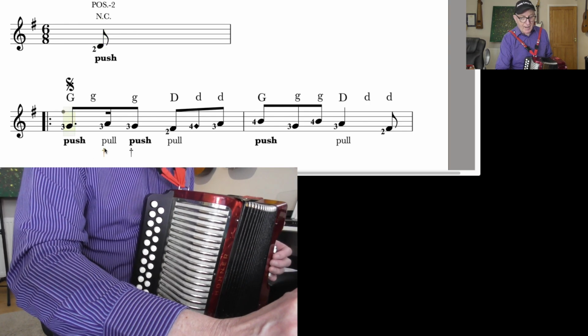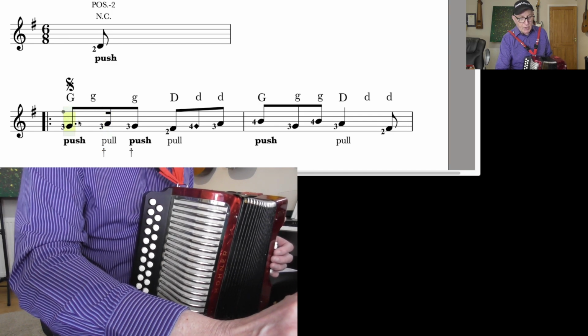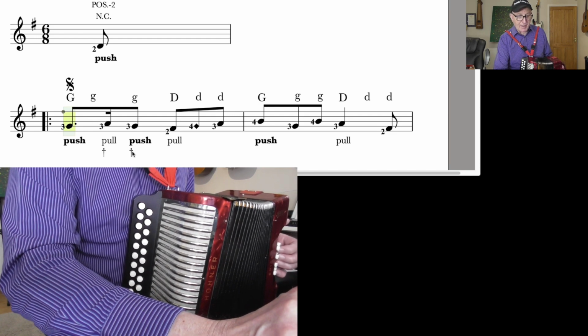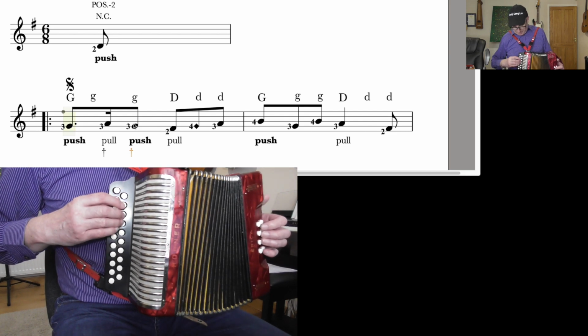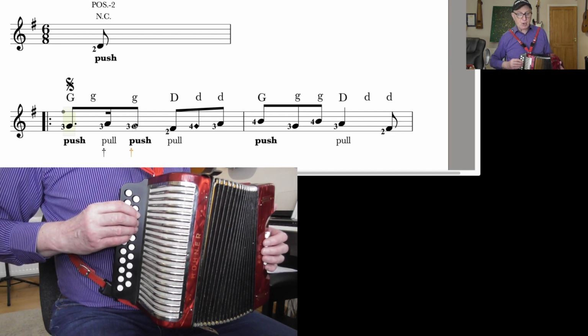What this dagger sign underneath this note means is that once you've pressed the button for the G, you've only got to reverse the bellows, pull to get the A, and push in again here, another dagger symbol to get the G. So one button press gives you 3 notes, G, A, G.